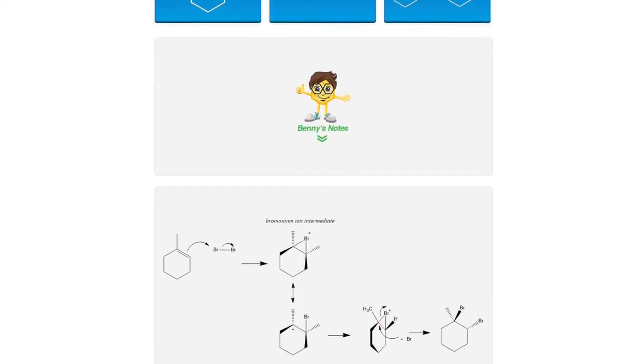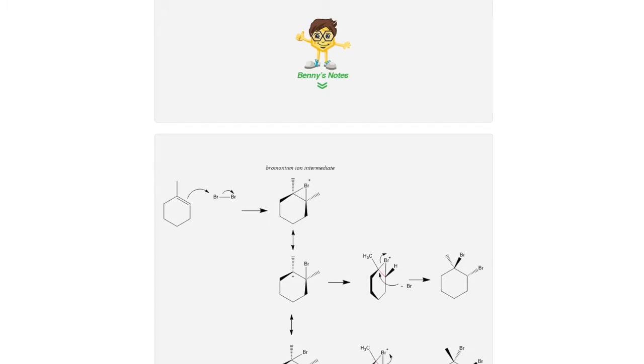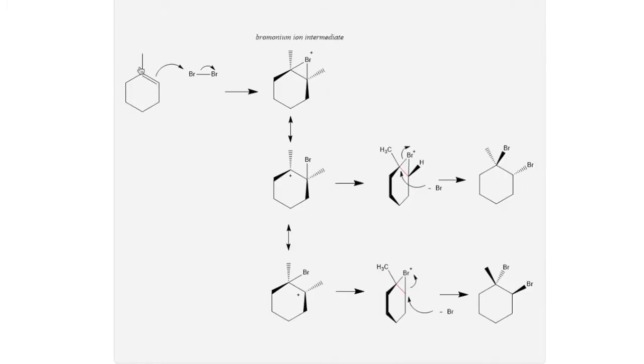So to go over the mechanism of this, the reaction is initiated by the pi bond electrons that originated from the alkene. So the alkene is going to attack the diatomic bromine, and this is going to break the sigma bond between the 2 bromine atoms to form a carbocation intermediate located down here. The carbocation can be drawn on either carbon number 1 or carbon number 2, depending on how you draw the attack on the bromine by the alkene in the original model. So depending on which one you start with, you will end up with either a positive charge on carbon number 1 in this case, or carbon number 2.